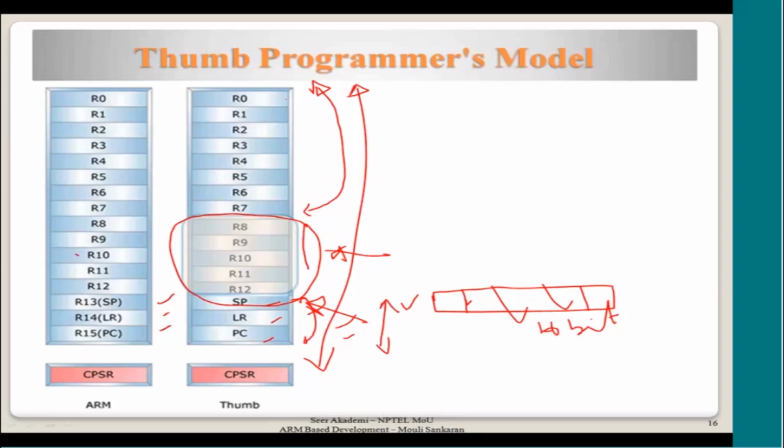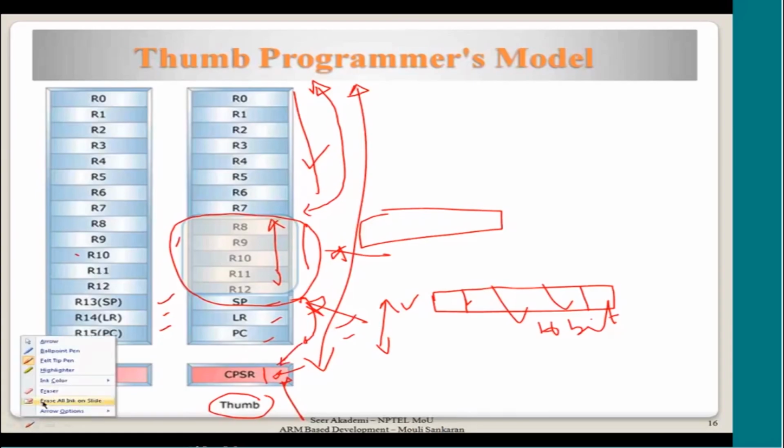And though all the low registers are visible in thumb state, not all the high registers are visible in all the instructions. Maybe some of the instructions in the thumb state may access them, but not all of them. Similarly, the CPSR is visible as a whole, but accessibility-wise, it cannot change the mode bits of the CPSR. In the thumb state, you can't modify the mode, because if you modify the mode, you are supposed to be aware of the mode bank registers, which is not there in the thumb state. So it will remain the same mode as it was earlier. You cannot modify the mode of a processor in the thumb state.